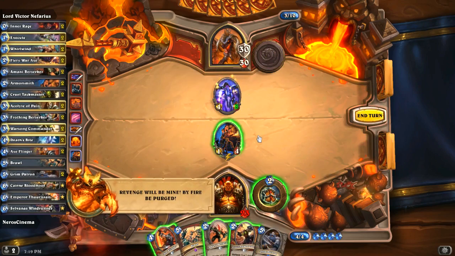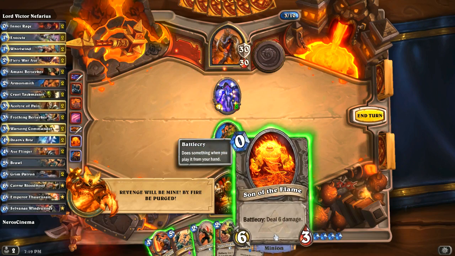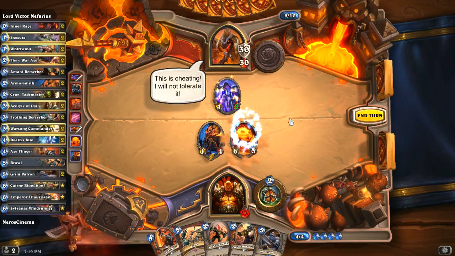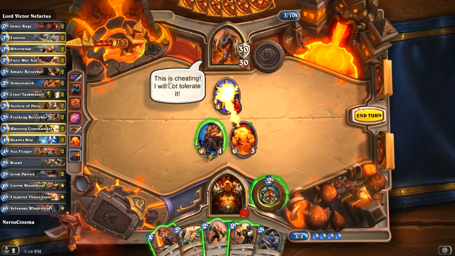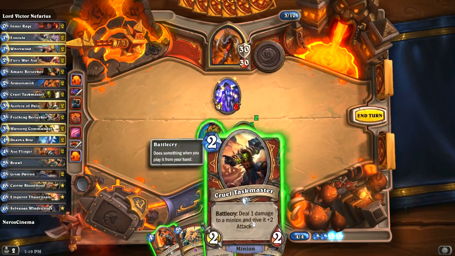The revenge will be mine. By fire. Be purged. Alright, so we got another Son of the Flame. Sick. This is cheating. I will not tolerate it. It is kind of cheating.